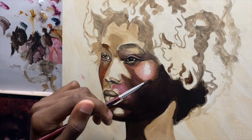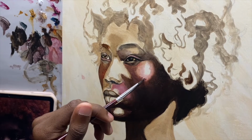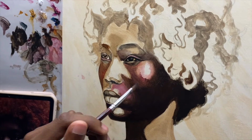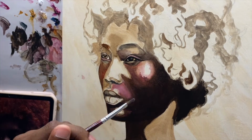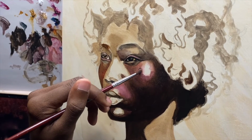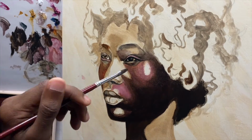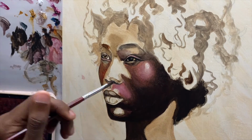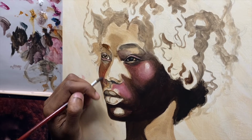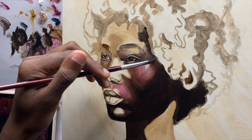There are so many little nuances that happen. A different brush here, or a different kind of stippling technique that I'm using, and there's a lot involved in everything that I do. So it's probably why I can only get one painting out per year. I really try to take my time with it, and I take myself very seriously when I'm doing these paintings, because I see the result that I want, and I want to achieve that to the best of my ability, and I just go for it.